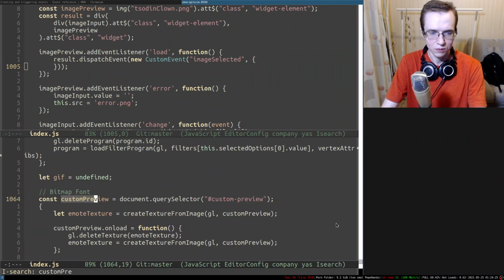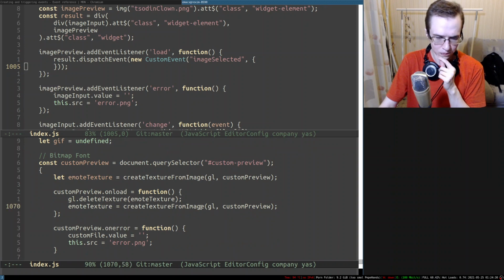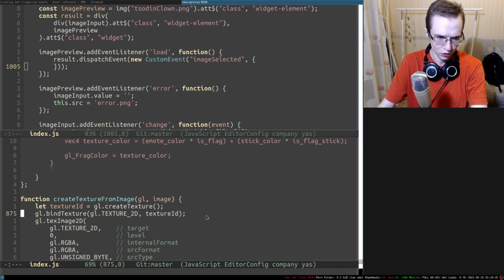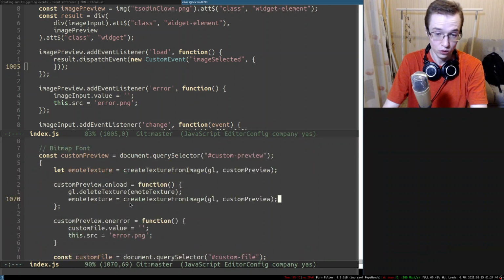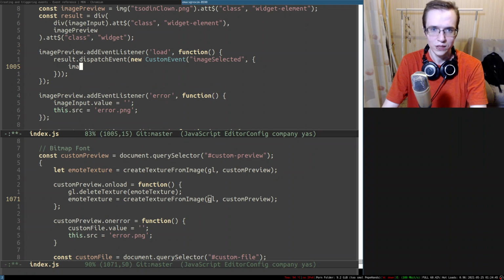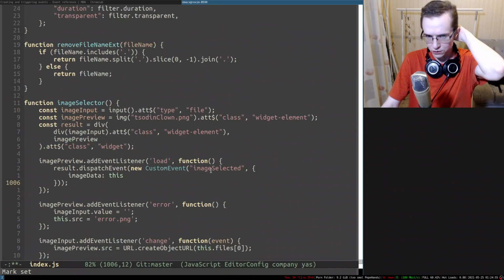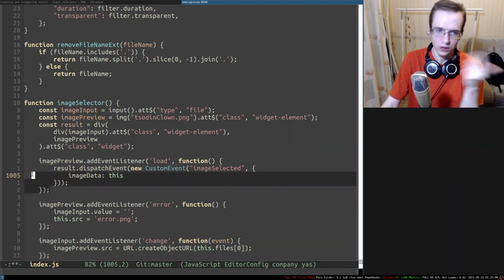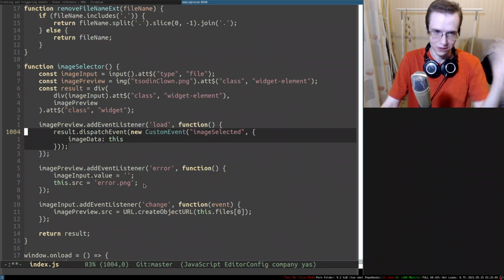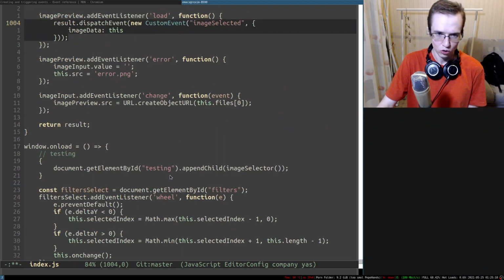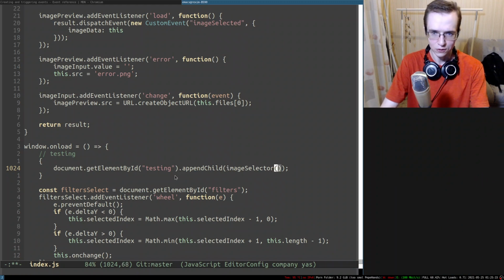So this one is going to be a custom event. We're just sending ourselves, I suppose, because when we create a texture from an image, you can create textures straight up from an image tag, which is okay, which is fine, I suppose. So it means here we can actually do something like image data, and we're gonna send ourselves, we're gonna send this image. Since the component is called image selector, the event that is going to be dispatched is going to be image selected, and the image itself is going to be sent in there. Because that's the data, and then you can construct the texture out of this entire thing. All right, makes sense.